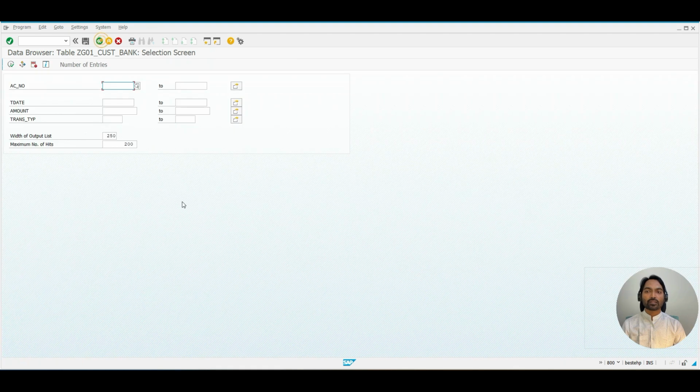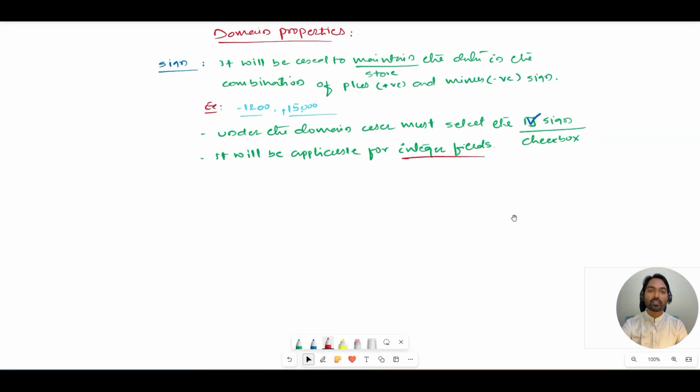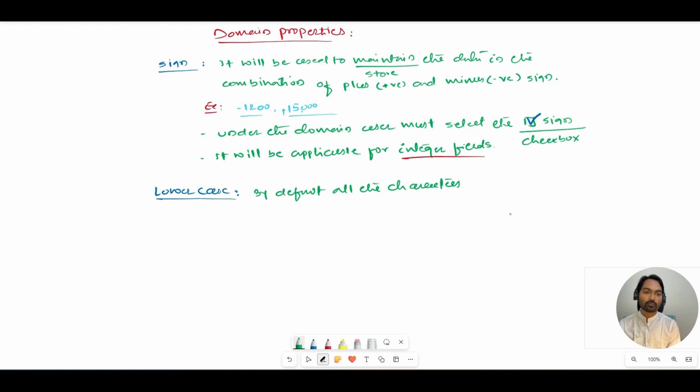Okay. Next. Now by default, all the characters in SAP are converted into uppercase. Now what if I don't want to convert? Then you need to work with the lowercase checkbox. By default, all the characters in SAP will be converted into uppercase.